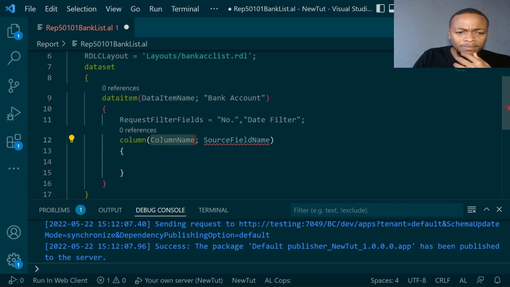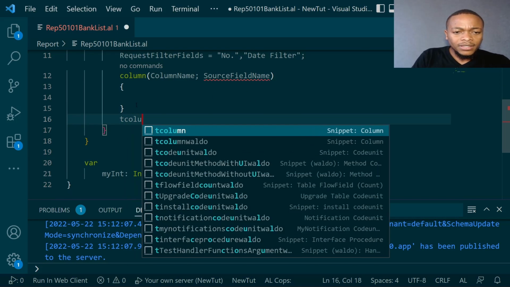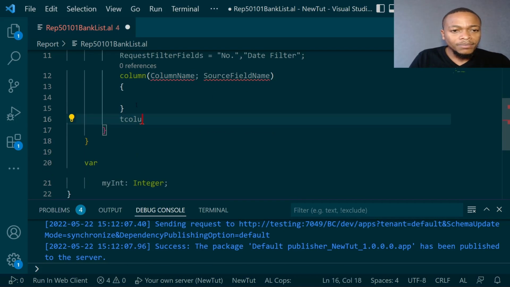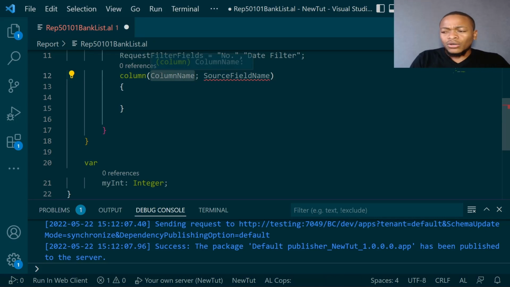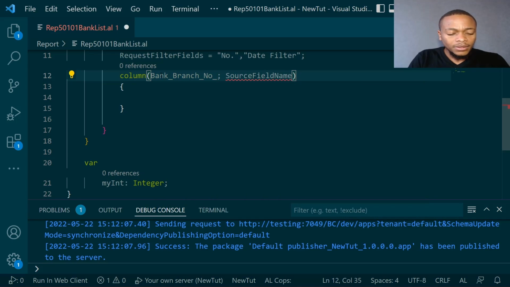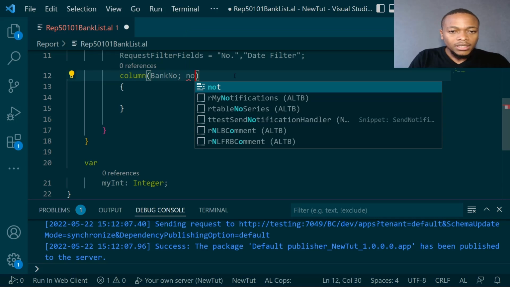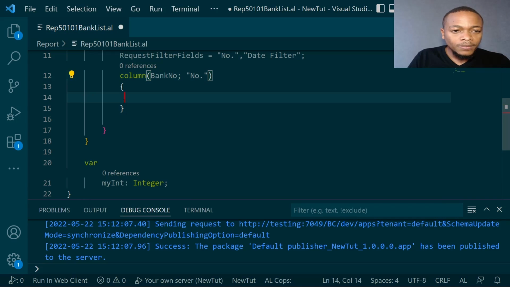So the first column, now we are at the column. Do we have this? Yeah, we have the T column snippet for the column name. So the first column, we want to specify the bank number, and here it will be the number from the table.